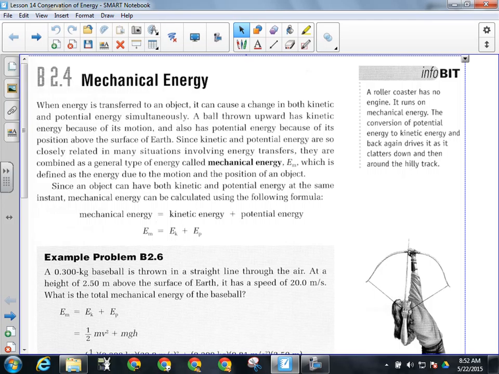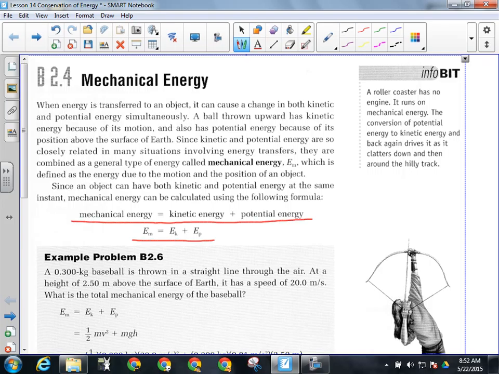All right, that means that the mechanical energy of the object is the sum of the two kinds of energy we've been dealing with. So the total mechanical energy of an object is kinetic plus potential. That's something that we've certainly got to know. Okay, so that is right here. Mechanical energy equals kinetic energy plus potential energy. In other words, it is the total energy of the object.